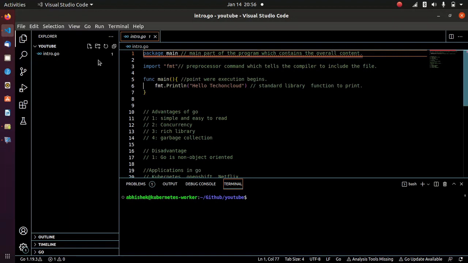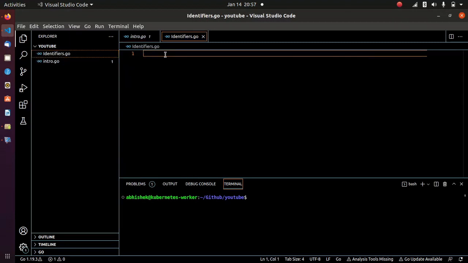As you can see, I have my VS Code open. Continuing with our directory which is YouTube, I will make another file called identifiers.go. Save it. Now let's import the package straight away.